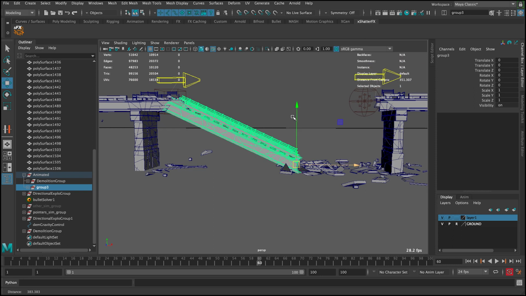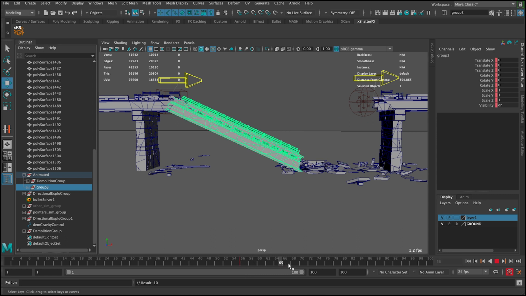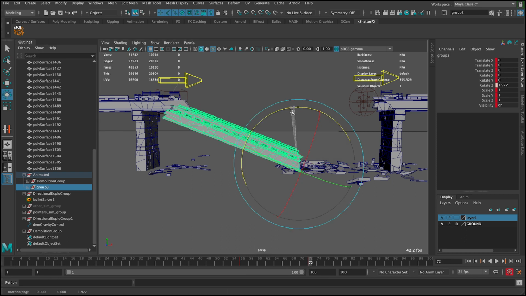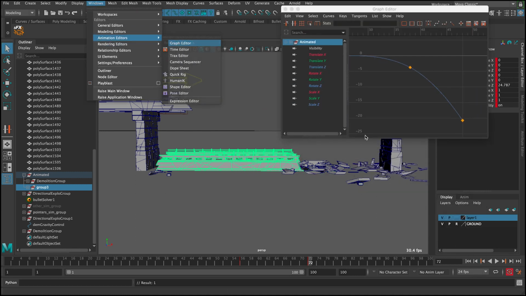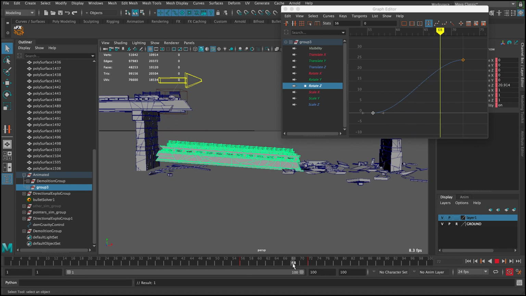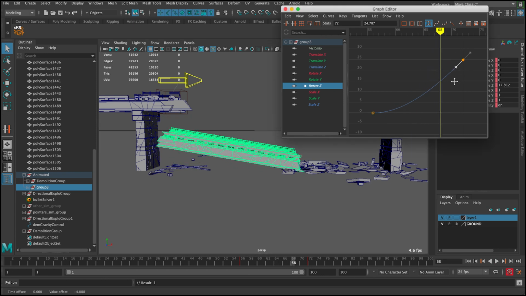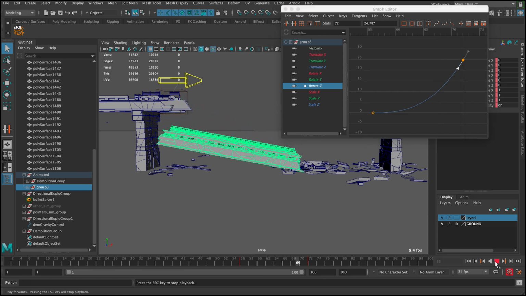So I'm not gonna finish this one, but I'm gonna show you guys how you can go further with this animation. So while we're here, just press S, and then let's go to maybe like 72, and then rotate it to fall down even like this way, you know. And let's do the animations the same thing. Let's select the rotation, and for this one, let's see, so this way falls like this. We want it to be this curve, so it hits harder, so it falls harder like that, see.